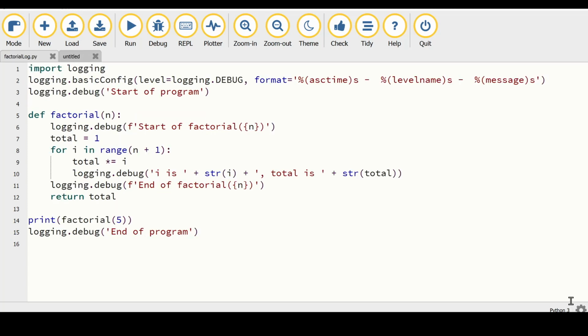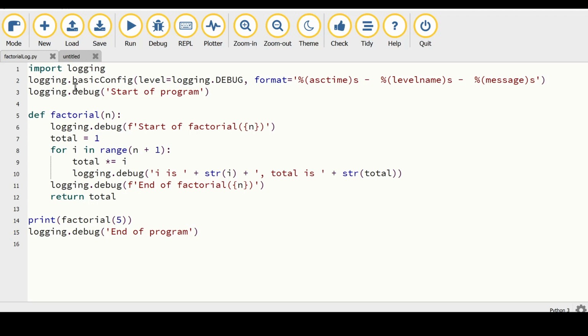Now, if you have ever used a print statement in your code to output some variable's value while the program is running, you've already been using a form of logging. Logging is a really great way to understand what's going on while your program is running, and Python provides a logging module that we can use in order to easily log what's going on. And to work with that logging module, all we need to do is to import logging at the beginning of our program, and then to add this line here so that we set the basic configuration for logging.